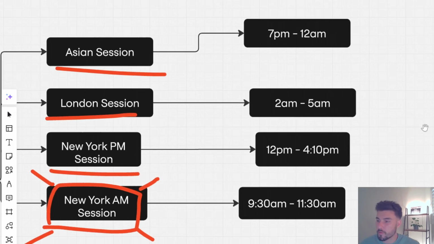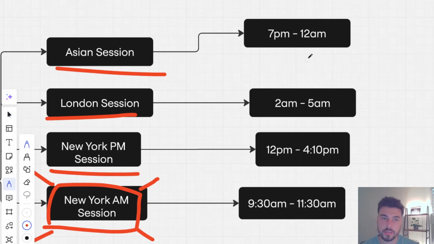You've got to look at prop firms versus personal. You've got to look into risk management, minis versus micros, all that kind of stuff. But ultimately, you need to understand that different sessions have different volatilities. But these are the times that personally I like to trade, or that ICT has mentioned that you should trade these sessions. So Asian session starts at 7 o'clock and it goes until 12 o'clock.